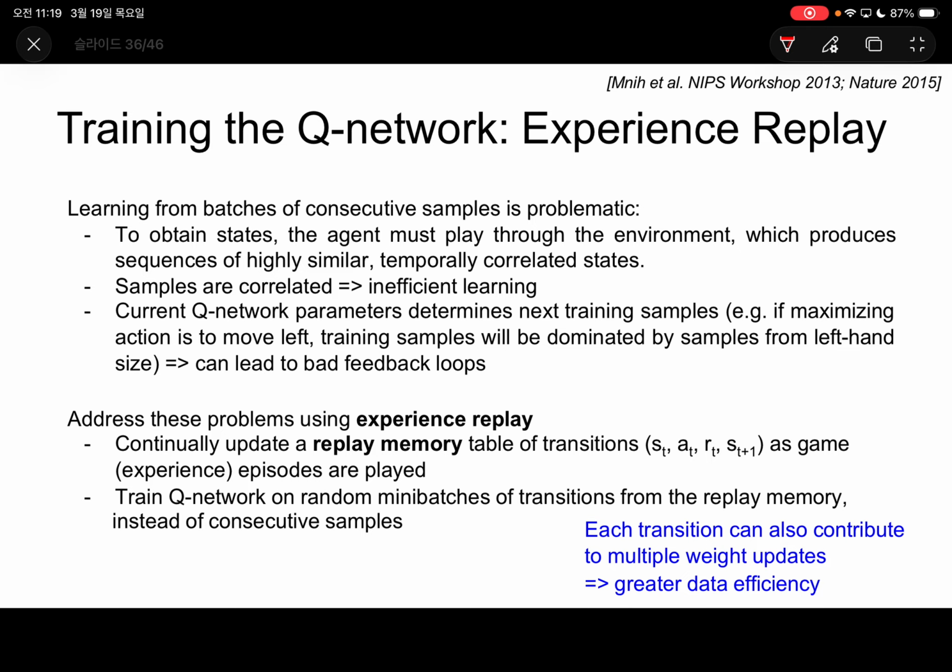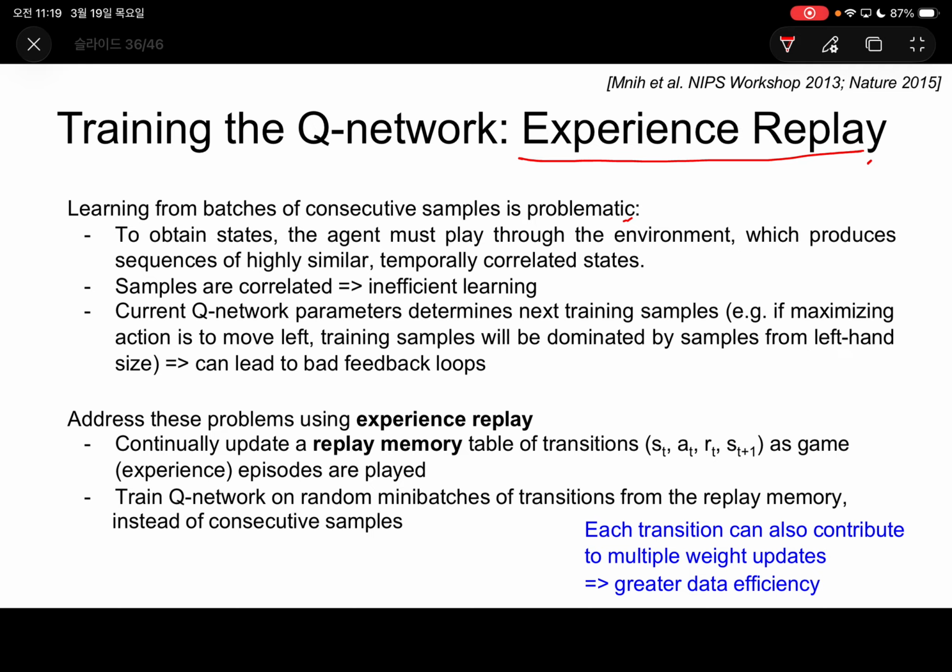And the reason why we need this kind of experience replay that I introduced in the previous slide is that there can be many ways to train this kind of deep network, but the most naive way might be just letting the network play the game from the very beginning. So learning from batches of consecutive samples is problematic. The video game might consist of several stages, and at the very beginning the neural network outputs almost garbage values, so the network always fails at the beginning of training. If the network always plays the same part of the video game, then it will converge in a local minimum.